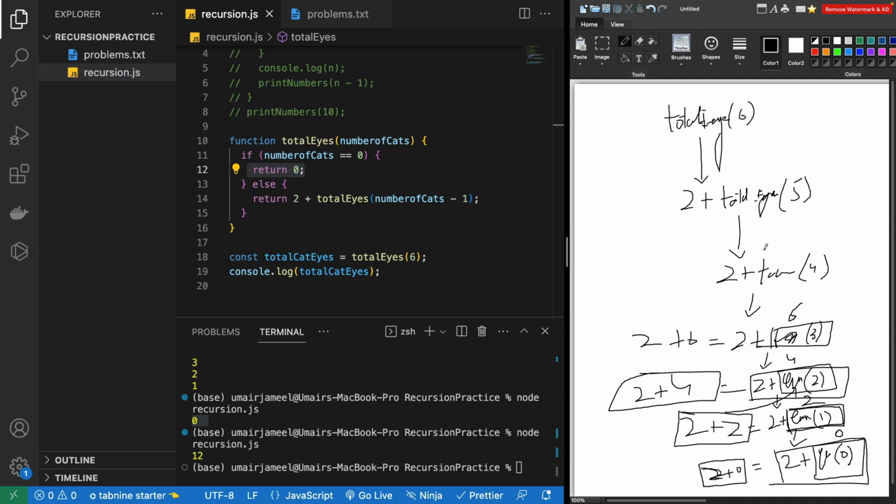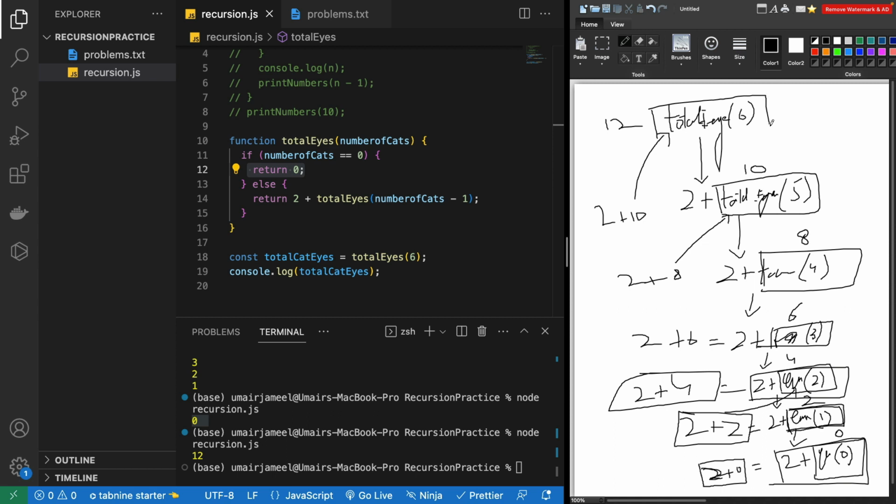So 2 plus 6 equals 8, and then 2 plus 8 equals 10. It means that it will go over here and it will receive 10 here.